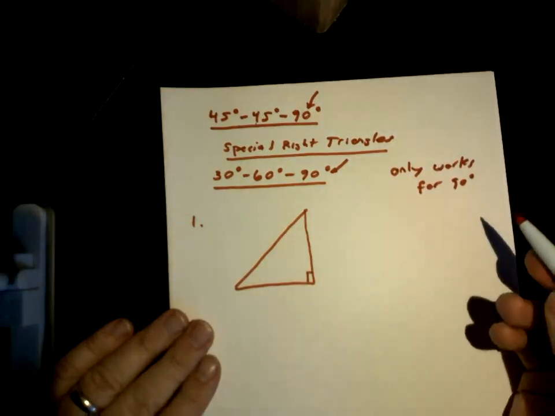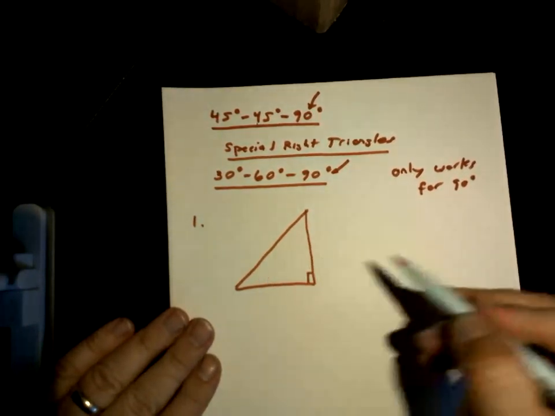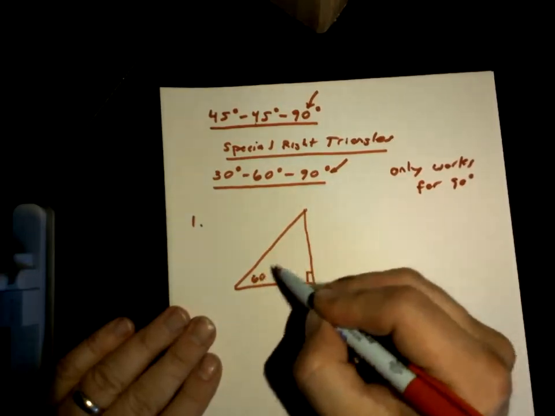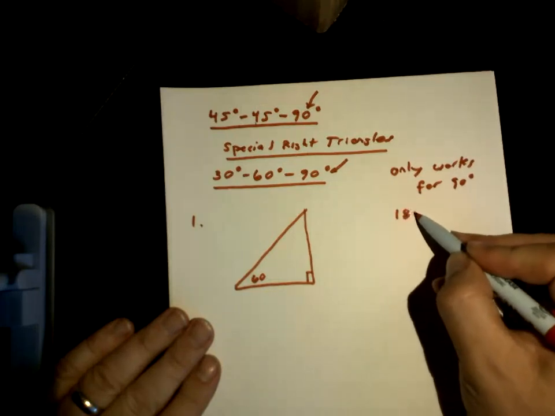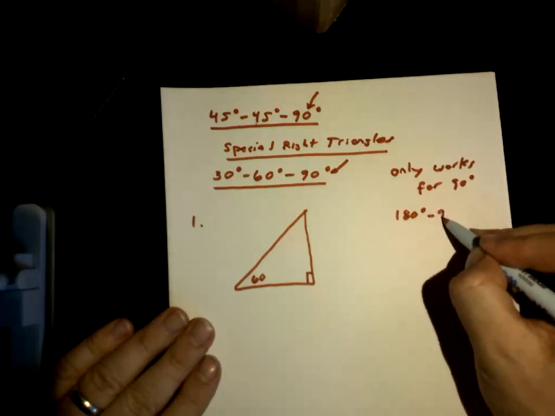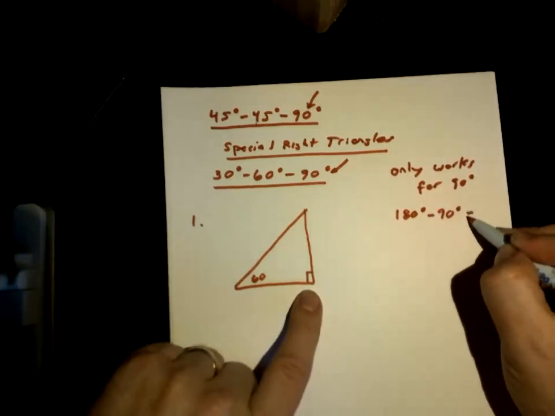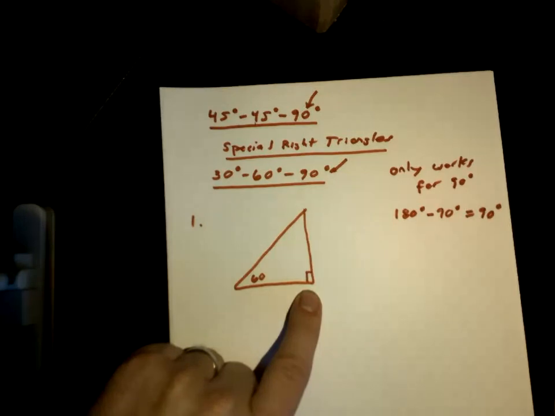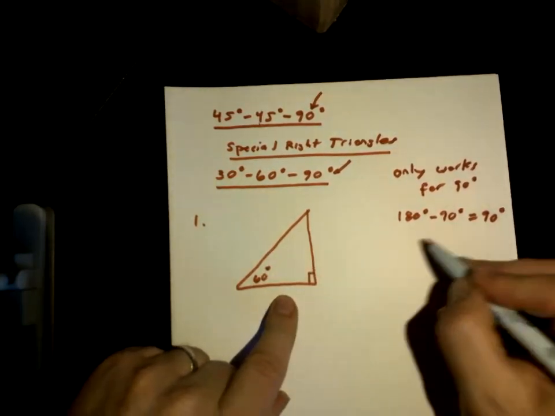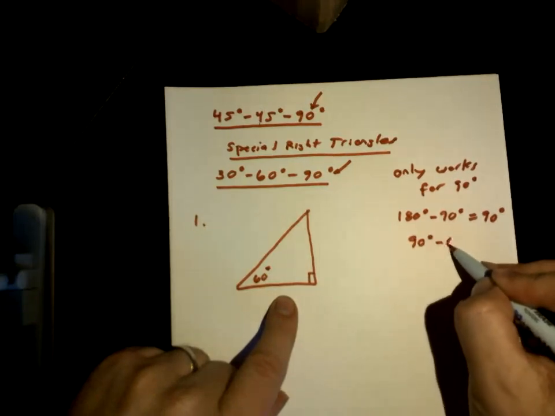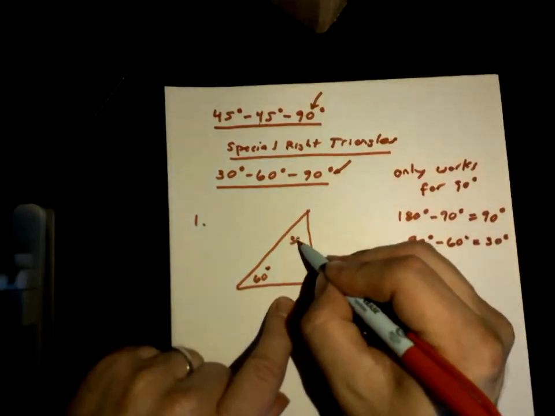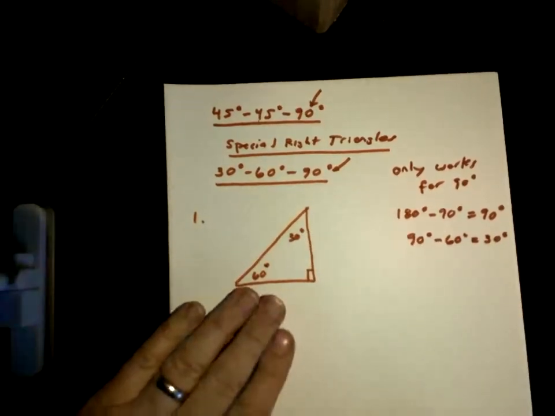So let's go ahead and do this. I'm just going to give you some values. Like this is 90, right? This can be 60. And obviously, all the angles add up to 180 degrees. If I subtract 90 degrees from 180, you get 90 degrees. Then I have another angle, which is 60 degrees. So if I take that 90 degrees and subtract 60 degrees, you're going to get 30 degrees. And this has to be 30 degrees in order for this to work.